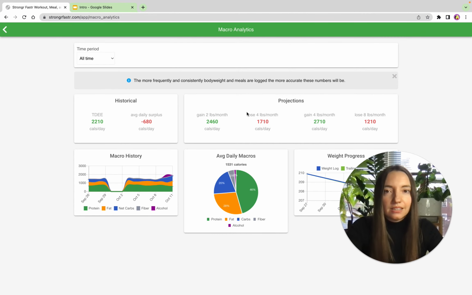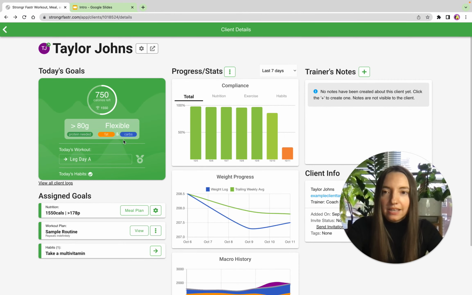So if this client has been logging consistently and logging what they eat and how much they weigh, we can get some stats and some projections. And this can help you as the professional modulate their calorie and macro goals over time depending on how they're performing. So that's useful.